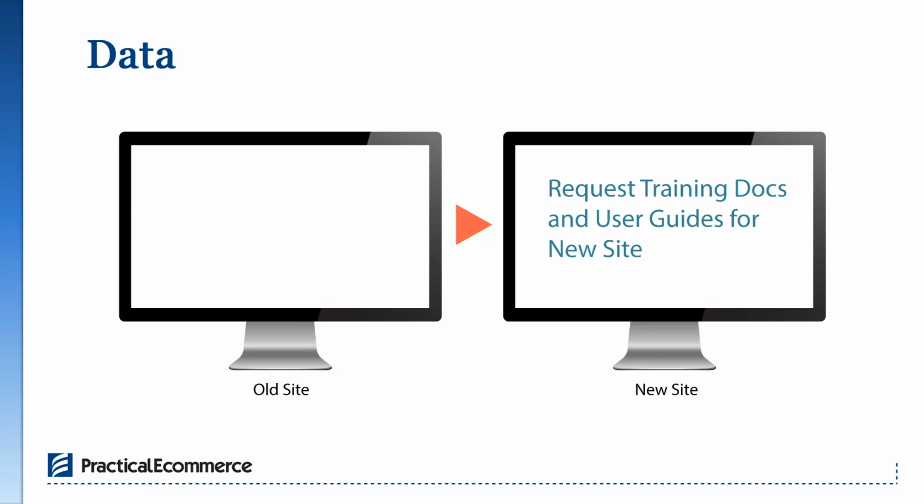If you are going to have documents like tech specs on the new site, make sure they're organized in a way to make it clear what documents are associated with which products, so that it's easy for you, if you're setting that up manually, to find them at the point where data is ready to be loaded. Getting data in the site often can be a holdup in getting a site launched. We've had customers where sites were built, but it was another 6 months before all the data was ready to get into the site. So make sure that isn't a holdup as a part of your project.